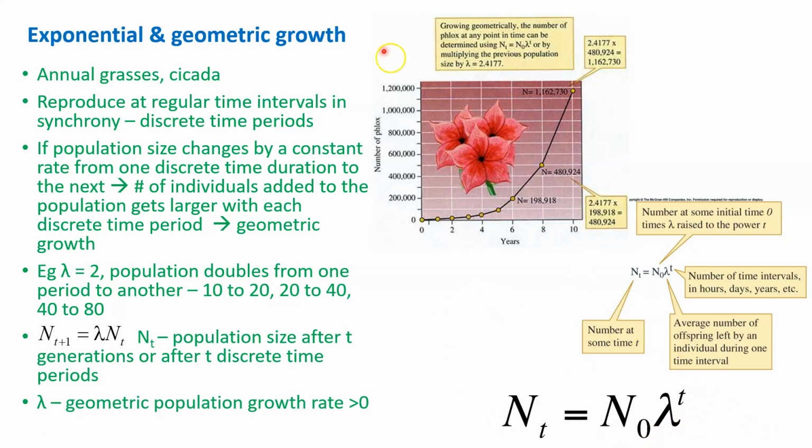Okay, so everything that I explained right now is the geometric growth model. The exponential growth model is very similar, but what I just explained is the geometric growth model. This formula is a mathematical representation of the geometric growth model, where future population size is predicted based on the current population, or the population at the starting point, multiplied by the population growth rate raised to the power of the number of time intervals within which the reproduction happens. It is as easy as that.